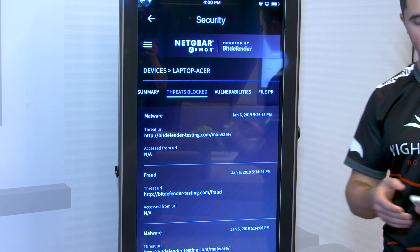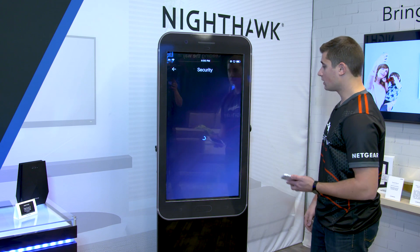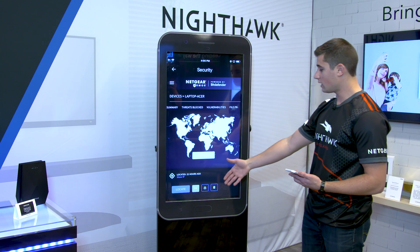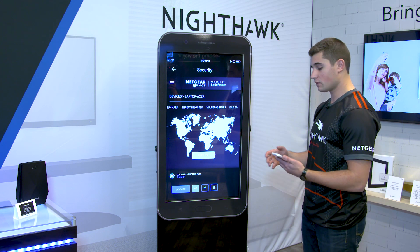Here are a few other features like file optimizer and even anti-theft. Anti-theft is a big one — if anybody steals your phone or laptop, you can locate it remotely, set an alarm, and lock it or even wipe the files on it to make sure nobody gets your information.